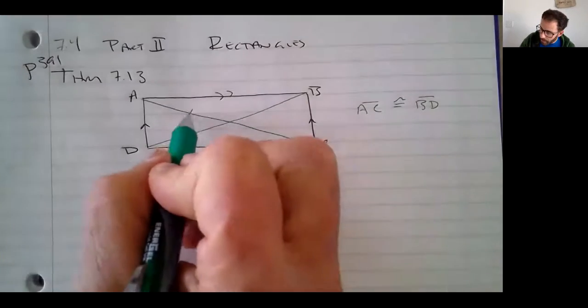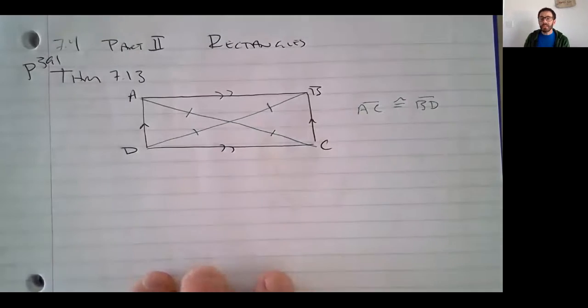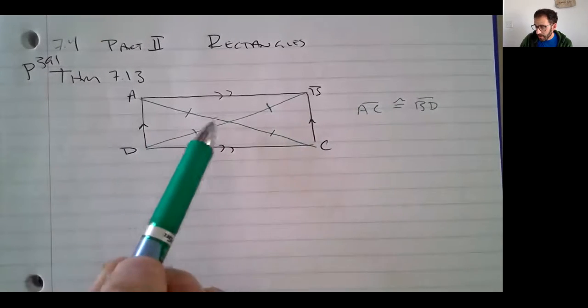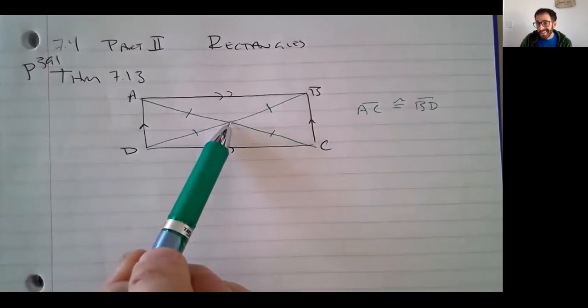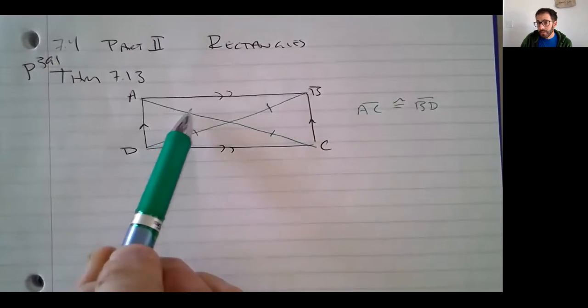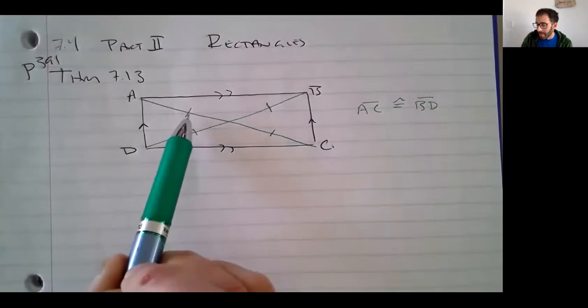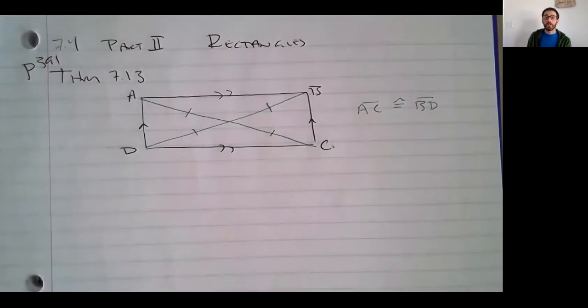And a nice little, by the way, BTW, the diagonals bisect each other. So this part is congruent to this part is congruent to this part. So even though AC is congruent to BD, we also know that each of these little parts are congruent to each other because they bisect, they split each other in two, they bisect each other.